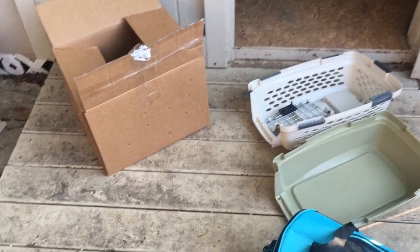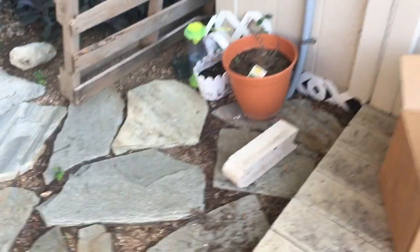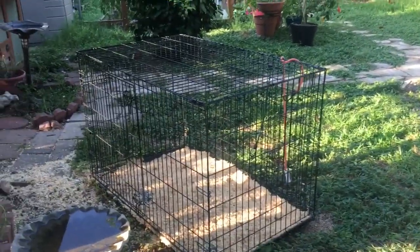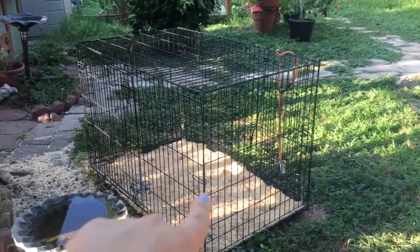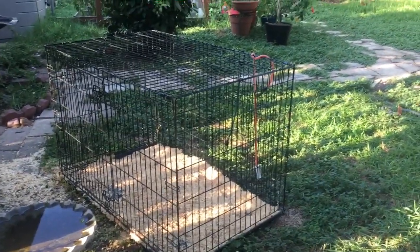So, just some things to think about for your mental toolkit, in the back of your mind for if I've ever got to take a chicken somewhere, these are my choices. If you have to take a lot of chickens somewhere, if I had a vehicle that could hold it, I would use a big dog kennel like this and use bungees or whatever and put it in the back of a truck and cover it with a tarp or something. But for me, taking one or two, I drive an old Honda. It's not big enough for me to have this built out in my vehicle at all, even with the seats down. So it was kind of like, okay, what are we going to do?